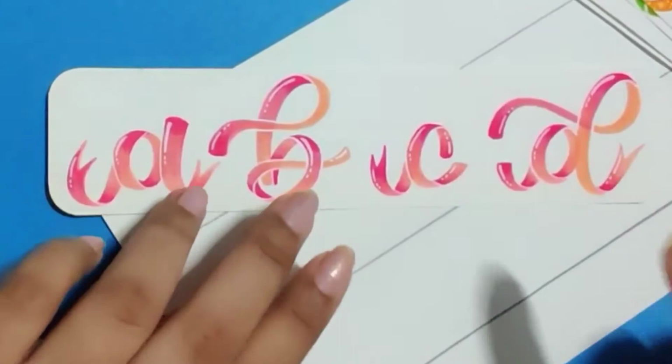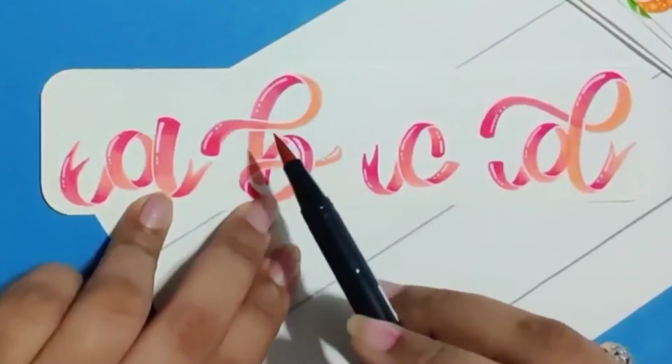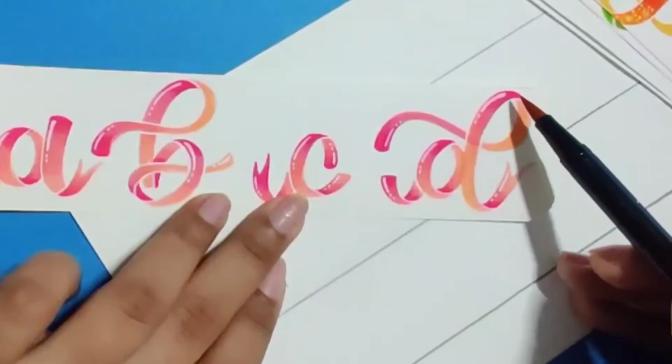Now if you look at the alphabets B and D, you will see that both of them have an ascending loop, but there is a slight difference in the ascending loops of the alphabets that I have drawn. In alphabet B, the tail of the loop is in front of the downward stroke, whereas in alphabet D, the tail of the loop is behind the downward stroke.